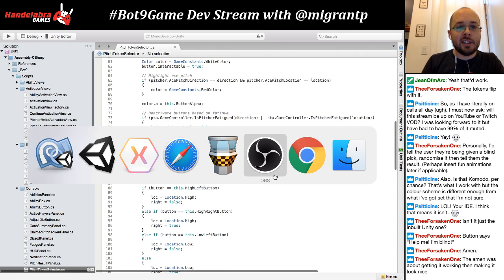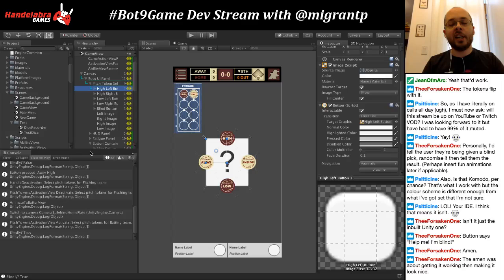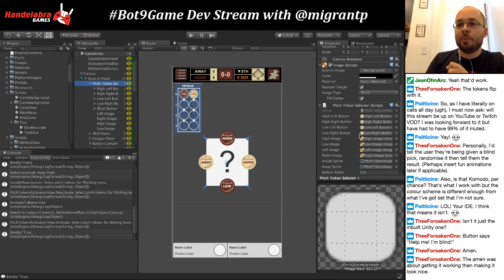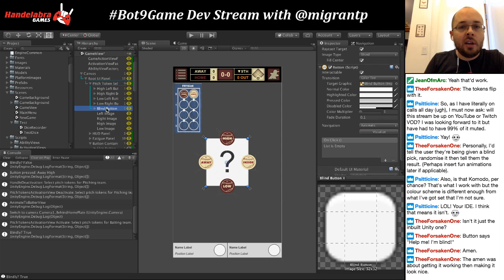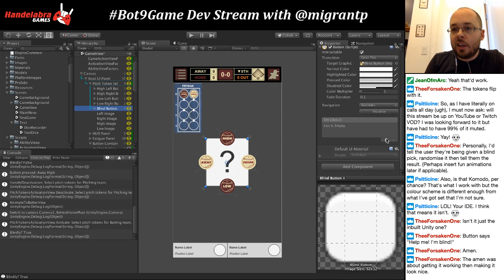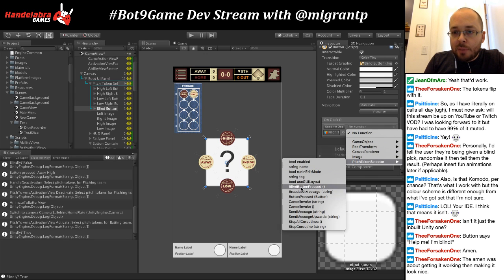All right, so let's go back to Unity. And so we're going to have to tell the pitch token selector about the button, and we're also going to have to hook up the button to that handler. So the blind button is this, and we can give it an on-click handler, back up to the control, and we'll choose the function blind button pressed.